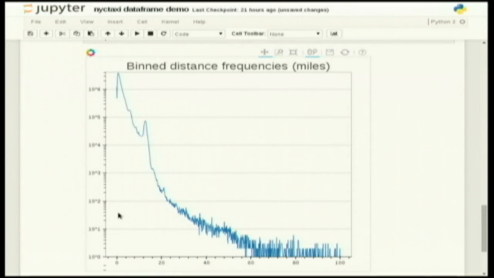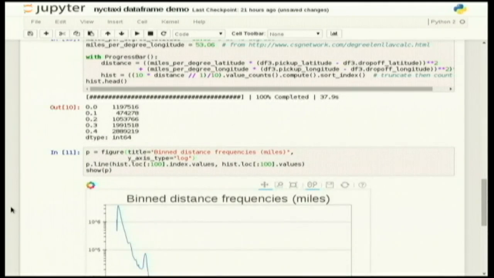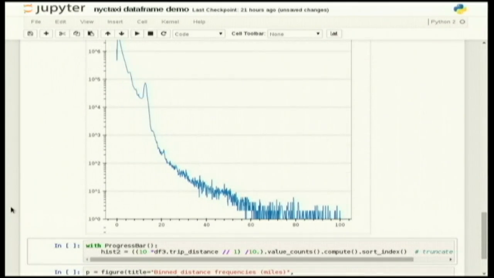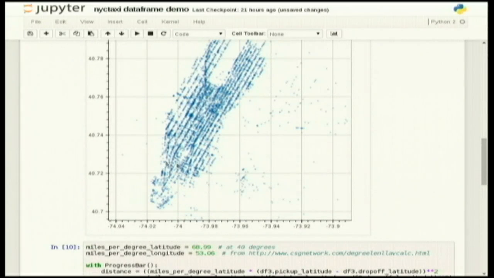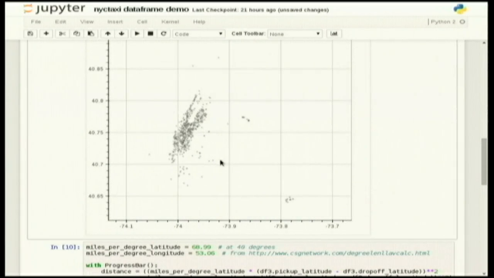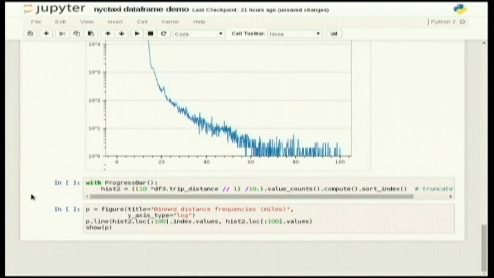So yeah, we just computed this distance over like 4 gigabytes of data, and it took 40 seconds. Could be faster, I guess. It's fast enough. So yeah, most people only travel a short distance in taxis, like 1 or 2 miles, and you'll notice this big peak here. Does anyone want to guess what that is? The airport. Yeah, that's probably what it is. There's also a trip distance column in the data, which I guess is the driven distance. I'm not going to wait for that one to get done.